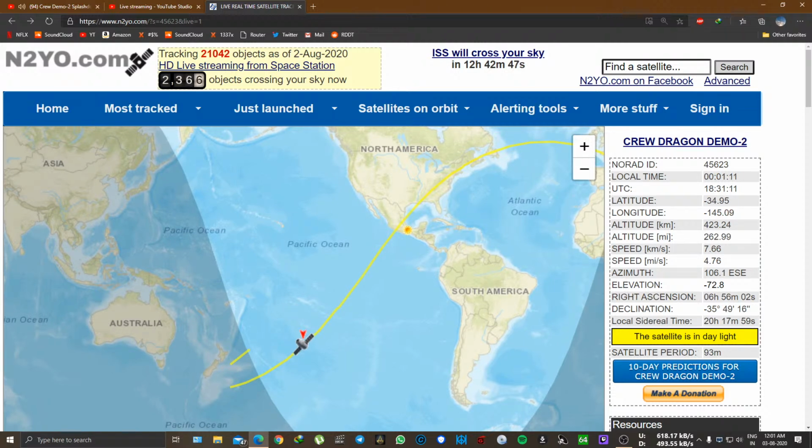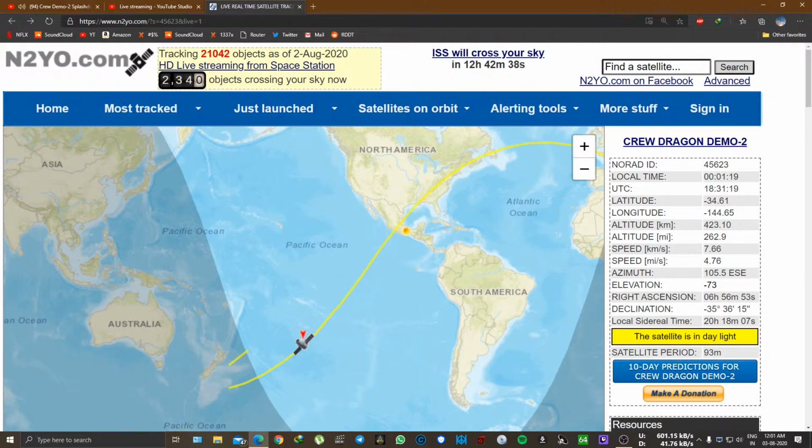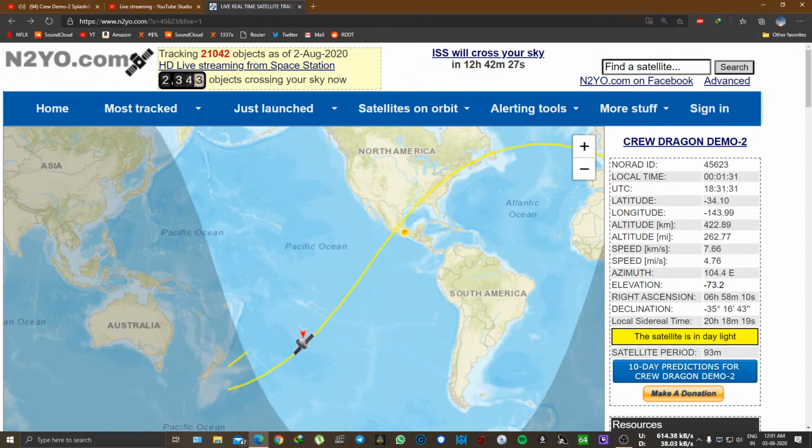We saw blue skies and a couple of white fluffy clouds out there in the Gulf of Mexico as we got views from our recovery vessel Go Navigator. But glad to hear that conditions are sustaining and that winds also are looking really good, around 2.5 miles per hour. So hardly anything at all. Really couldn't ask for better conditions for a splashdown day.